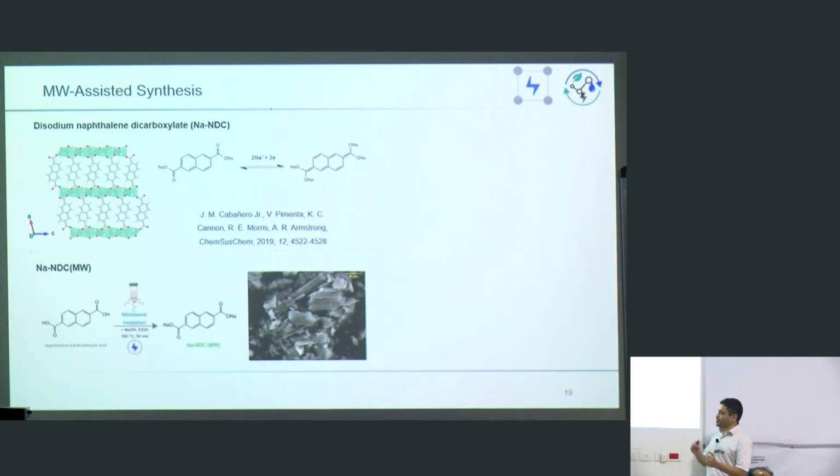The beauty with microwave chemistry is you can tune the frequency, you can tune the heating time, you can tune the temperature and other parameters, and you can actually play around with the morphology. So if your desired application has a specific morphology or a size of the particle that is required, you can actually tune it with microwave chemistry.